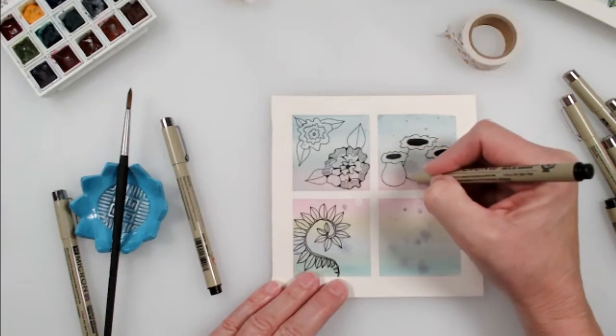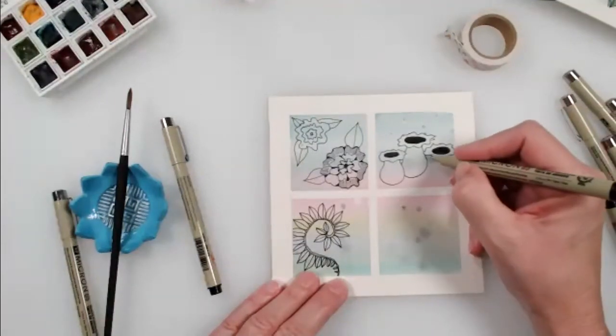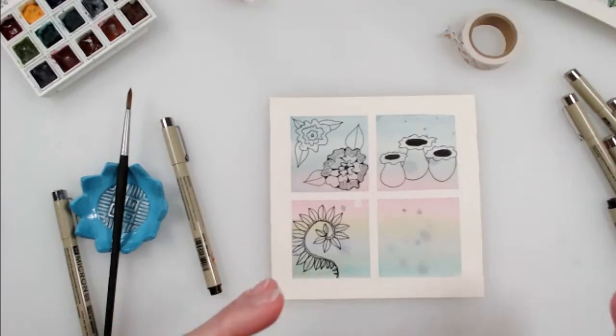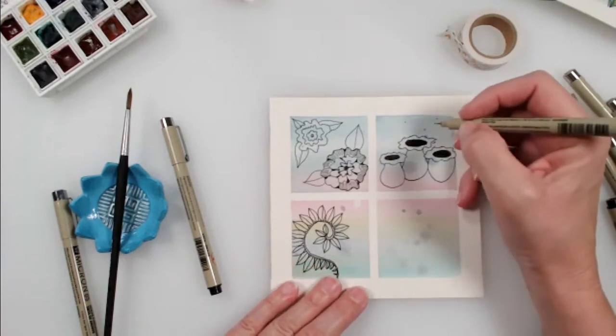So you just take your, and I think maybe I'll do the same thing on all these, because now this one I have to kind of, there we go. Just make a vessel underneath. And this one I'll make it round, kind of round. So now I've got three flowers, or whatever they are. They're kind of interesting flowers, I guess.